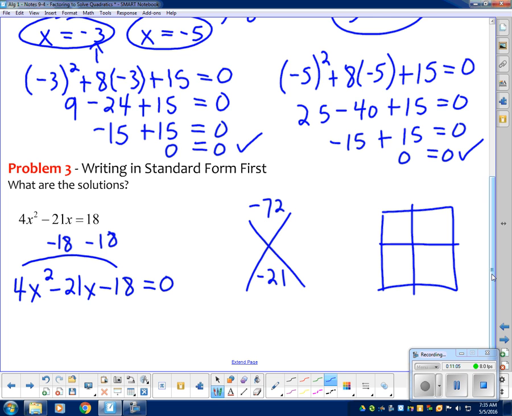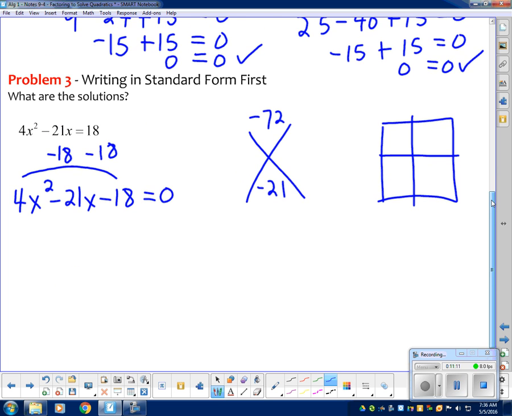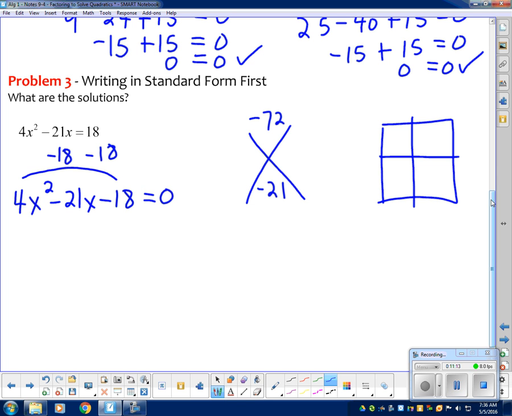Well, there could be a lot of factors of 72. Let's go ahead and start listing them and see if we can find a couple of them that are 21 apart. So we have factors of 72. 1 and 72, 2 and 36. Does 3 go into 72? Looks like it. The digits 7 plus 2 add up to 9, which can be divided by 3. So 3 will go into 72. It goes into 7 twice with 1 left over, and it goes into 12 4 times. So 24 times. Oops. I think I found it. 3 and 24 are the two factors that are 21 apart.